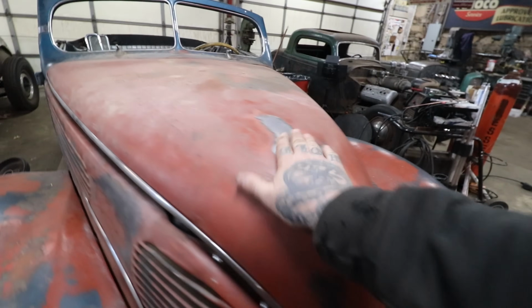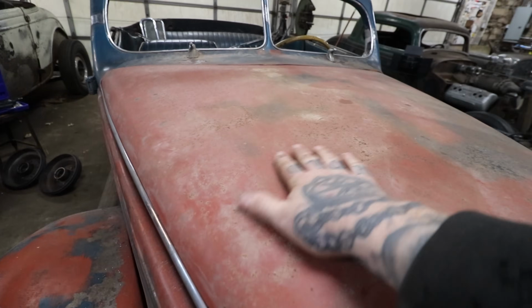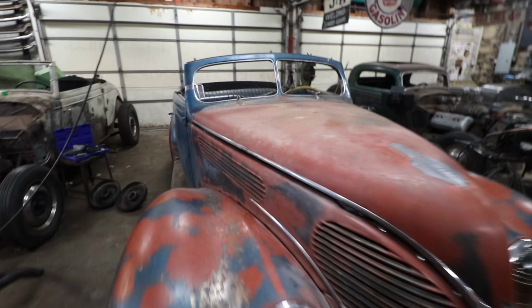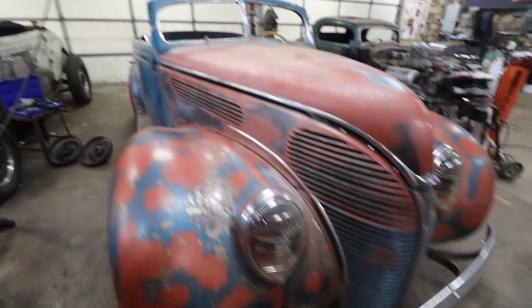It's definitely good considering the rest of the car. I'm going to leave it alone. This hood's got a big dent here, like a raccoon was doing jumping jacks on it. So that's a problem. We'll address that later. But got the other side piece of trim on, looking good.